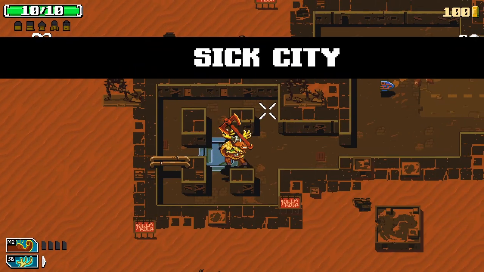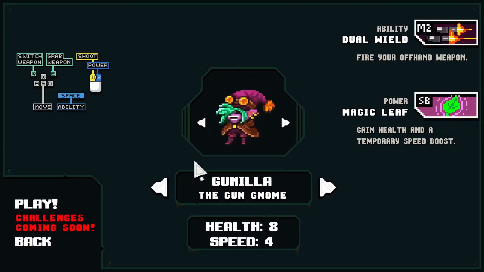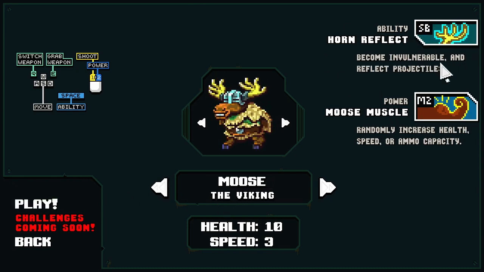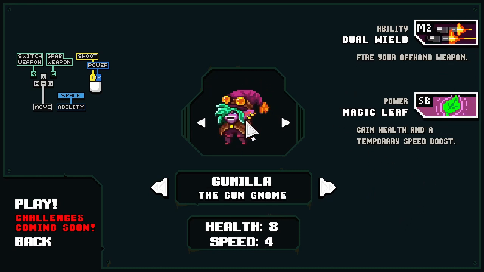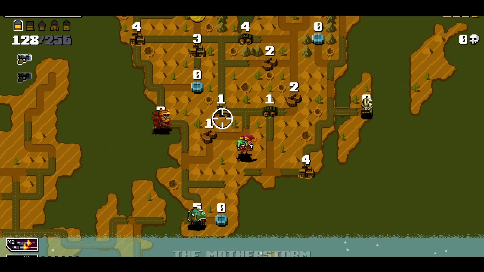Okay. Well, you know what? Let's try a different character then. I want to try the Gun Gnome. Gun Gnome seems interesting. Magic Leaf: gain health and temporary speed boost. Fire your offhand weapon. So they're a dual wielder. Become invulnerable and reflect projectiles. Randomly increase health, speed, or ammo capacity. Okay, so that was the Moose Vikings move. Let's try Gun Gnome.